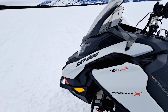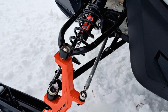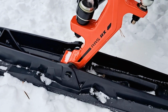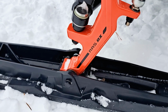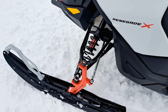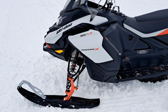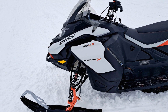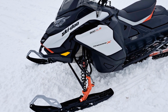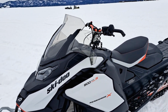Ski-Doo also altered the setup up front by just millimeters. I'll try to hold the phone and point here the best I can. So this point is a little bit different, how the steering arm comes in, and the exact point where the ski mounts to the spindle is a tiny bit different. That was all aimed at giving this machine lighter steering than the MXZ, figuring that the Renegade buyer would really prefer a lighter steering feel and maybe doesn't need the razor sharp, if you're going like your hair's on fire, handling like the MXZ guy. And I think they're right. Overall, it's a well-appointed machine.